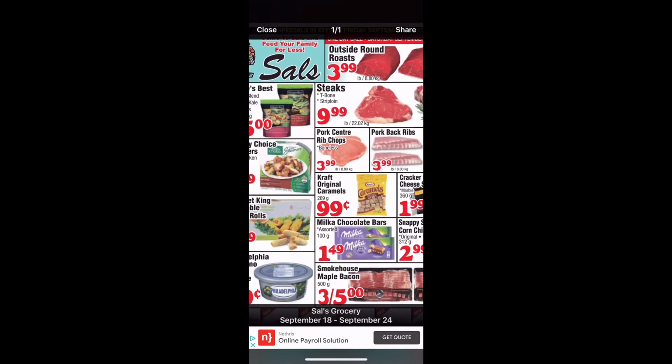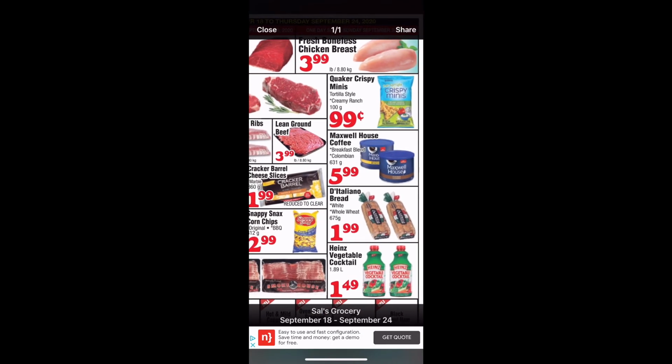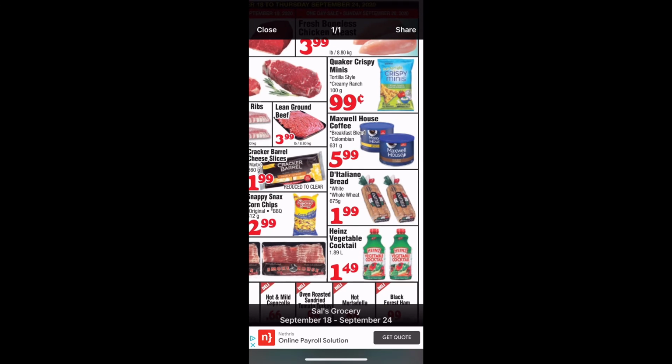These ones are kind of hard to see, so you do need to zoom in a lot on them. So you could take your screenshot while you're zoomed in because it will have the amount, the price, and then the date at the bottom. You don't need to get the whole flyer on there if you're not going to use the other things.